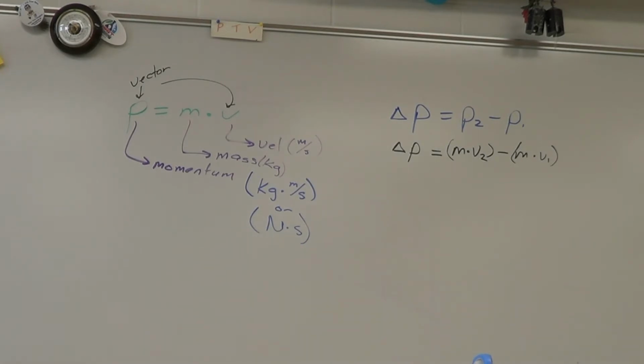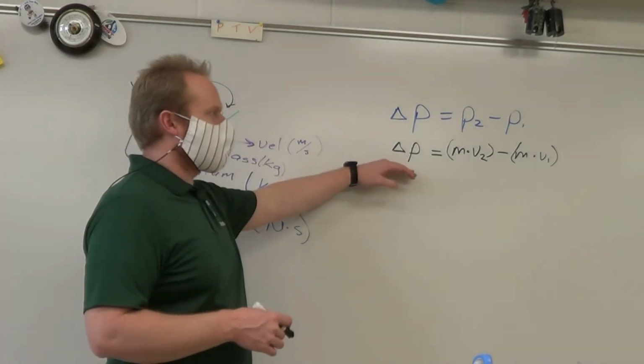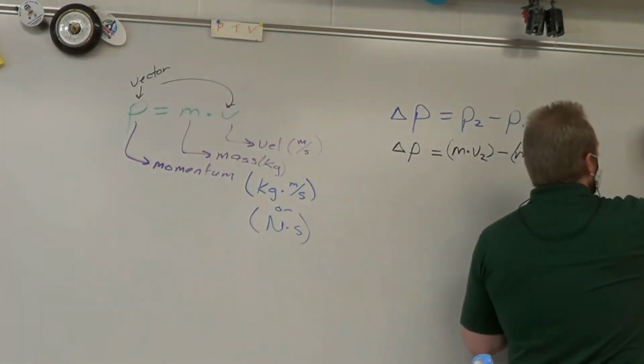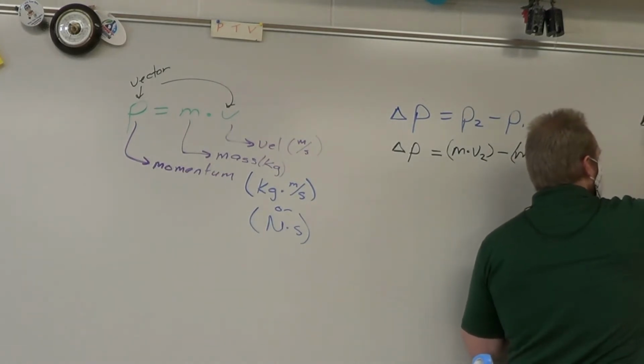And there are lots of different situations we could look at. We could look at collisions of a car, we could look at you jumping and landing on the floor, we could talk about an egg being dropped and hitting the floor. Lots and lots of different things. Generally, we don't do a whole lot of what's the change in momentum, but where that change in momentum does come into play is in the third equation on our list.